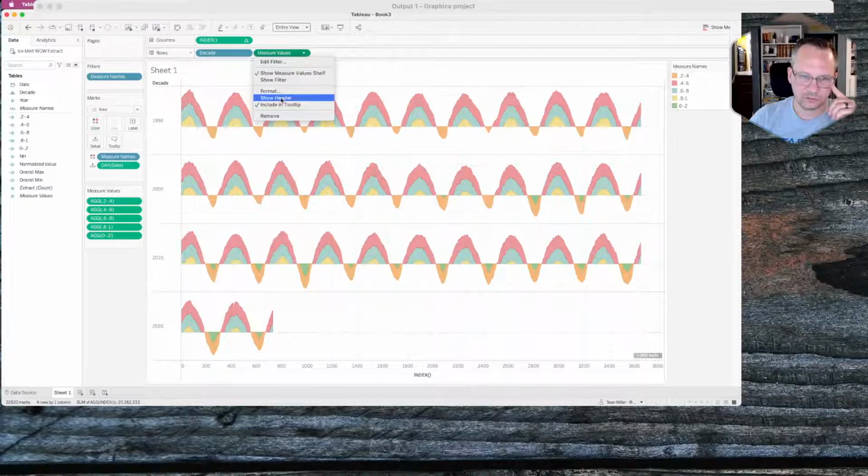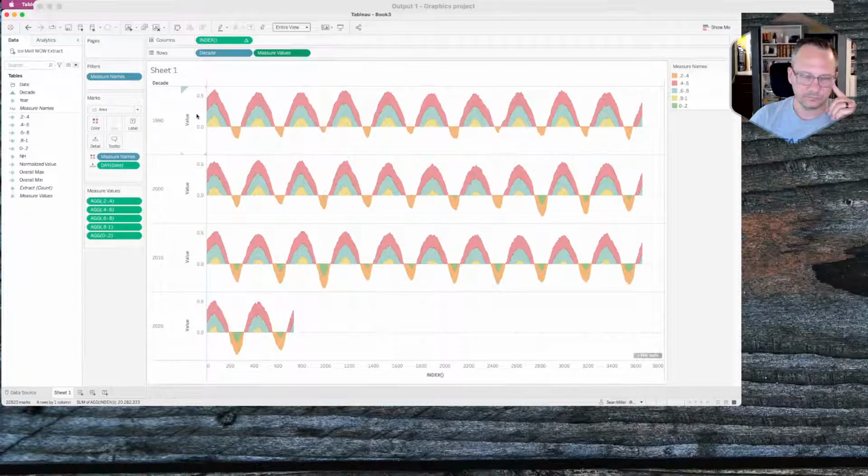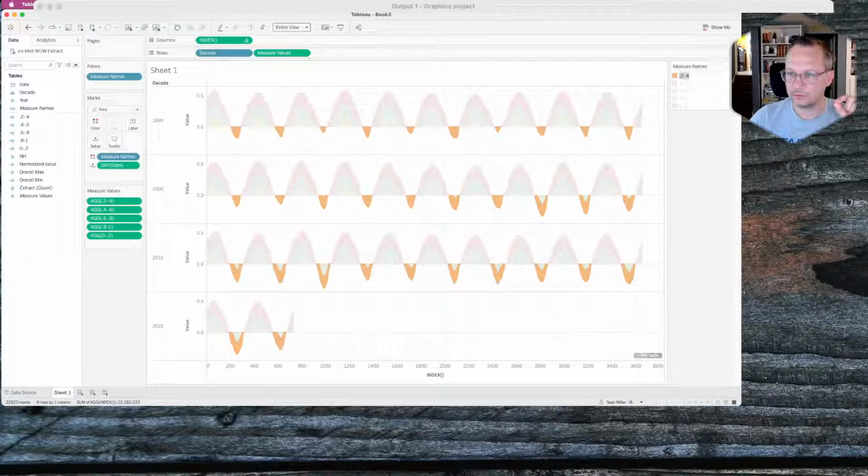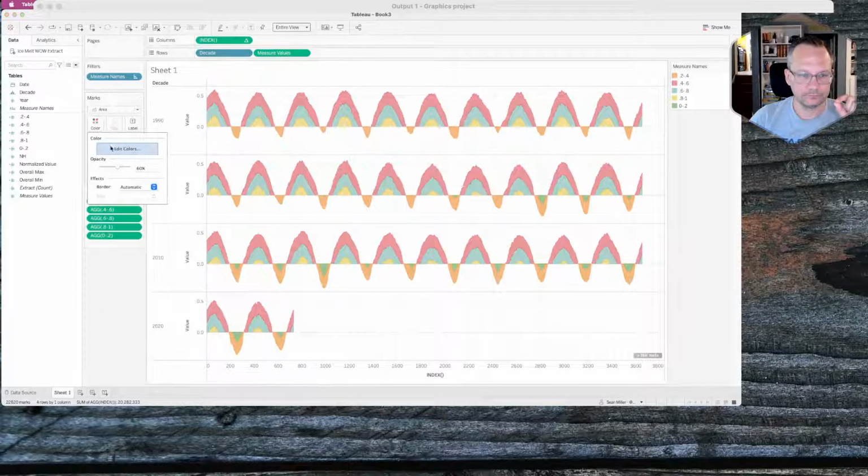Let's show the header. This is where we have to manipulate a few things. So first, let's get our colors right. Edit colors.